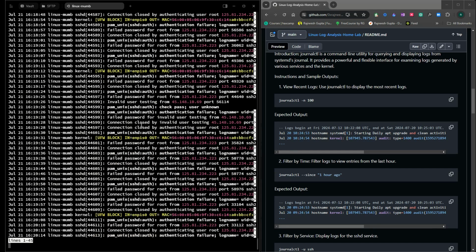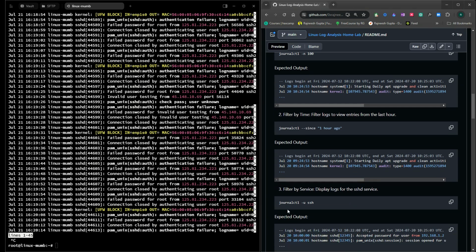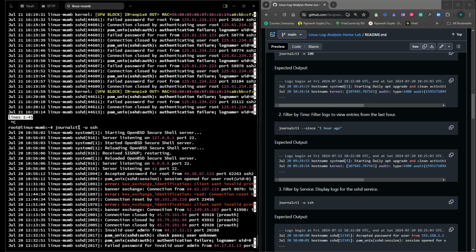You can also perform log analysis by looking at a specific kind of protocol. For example, in this case, I have created a command to retrieve the logs from the SSH protocol. So if anybody logged into the machine, of course I also did, I can get those logs and perform the log analysis. So journalctl -u ssh. This will display all the logs related to SSH.